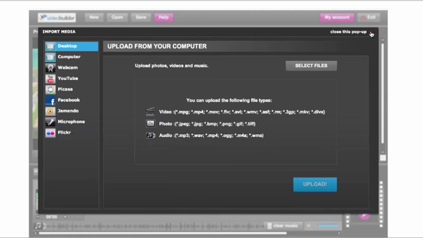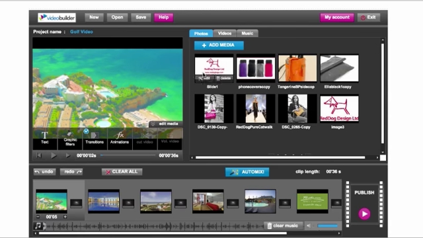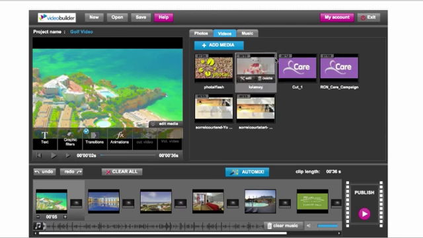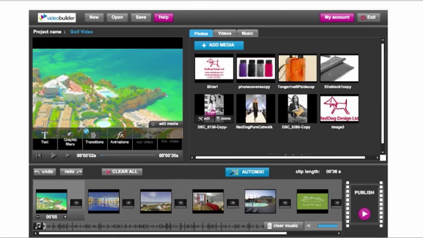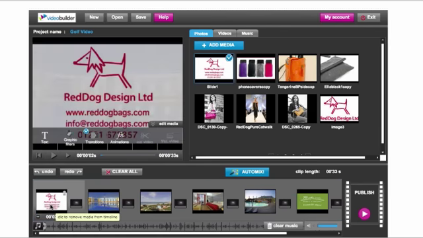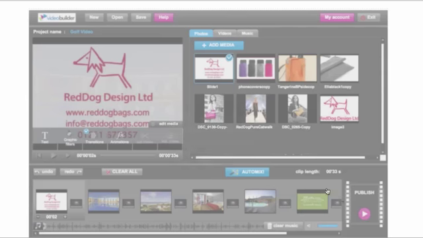So we don't need any of those because we've already got media loaded up, and as soon as you do you will see your library of videos and photos here. And very, very easily, this is just like iMovie or Movie Maker, whatever you use, you can drag and drop an image in, keep dragging and dropping in here. In between you can pull in little transitions, add text very simply, and filters, and it's incredibly easy. And if you really want to not spend too much time, there's an auto mix feature there, but then here, once you're happy, click publish.